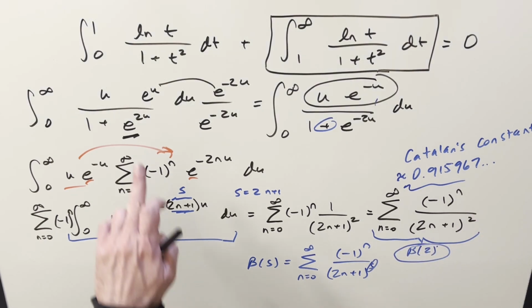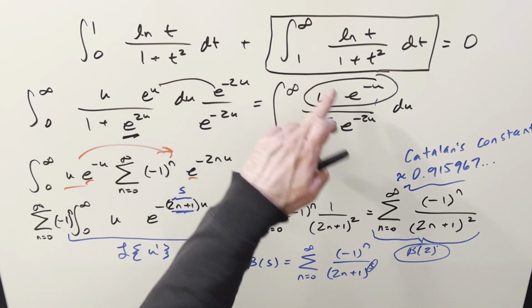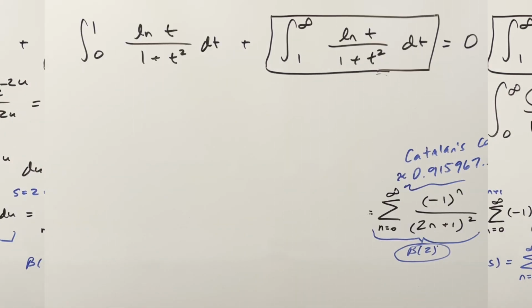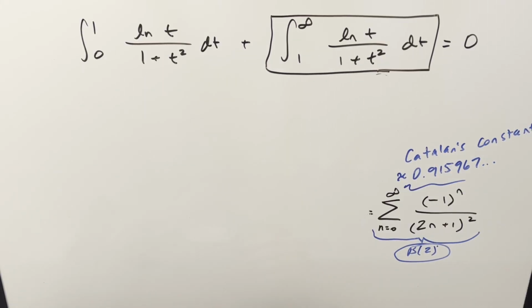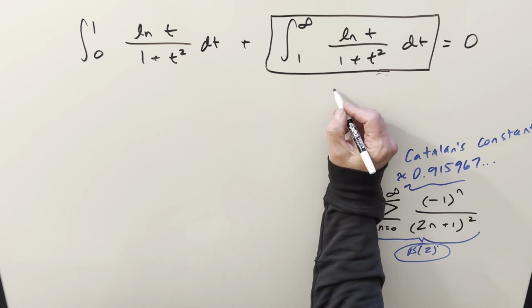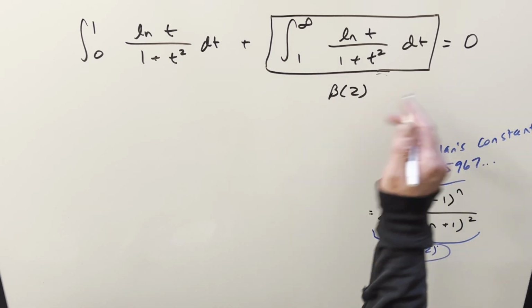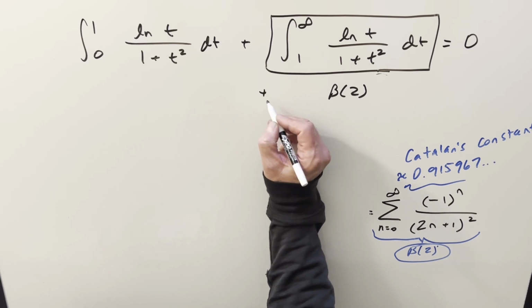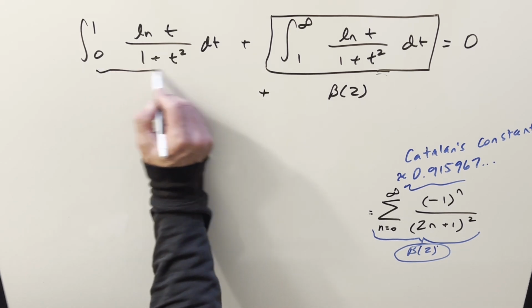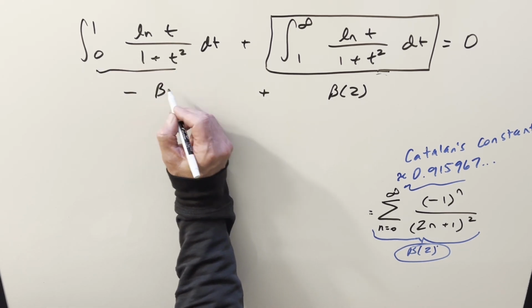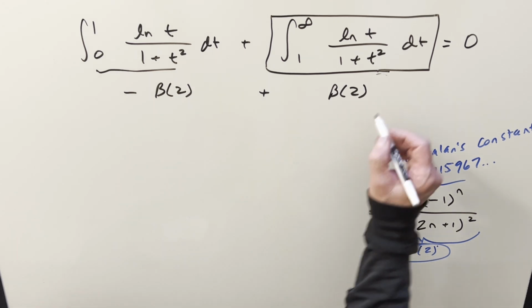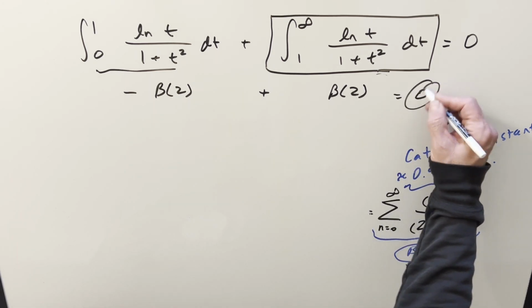And now coming back to what we had here, again, in the beginning, we said this whole thing needs to be equal to 0. Sometimes you'll see this constant written different ways as like a G or a C, but for now we'll just leave it like this. And so just by solving this integral here and knowing that the whole thing put together needs to be 0, we can say that this integral here is actually going to be just minus Catalan's constant. So together, these equal just 0.